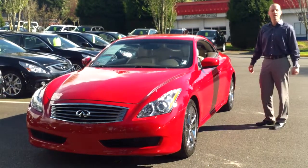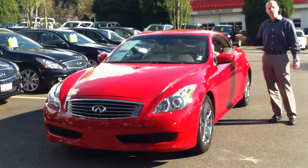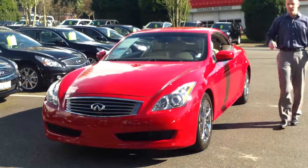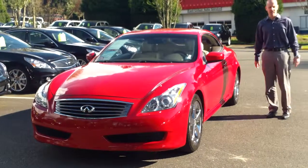I have to admit I have more than just a soft spot in my heart for G37 convertibles, having owned one in the past. In fact, my past two cars that I've owned have both been G37s — one of them was red, just like this one. The convertible is a completely different car than the other G37s in our lineup.